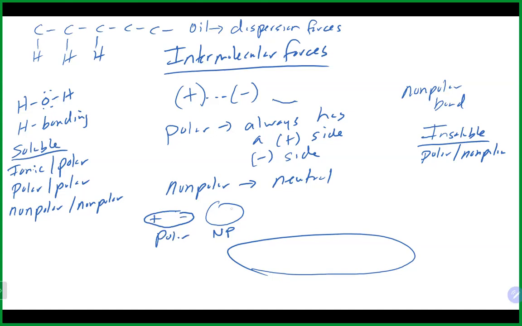What's going to happen with this guy with no charge, and it comes near the negative side? The electrons in this guy are going to go, I want to go that way, because they don't like to be near each other. And what's going to happen is that non-polar molecule, which normally doesn't have a charge, will temporarily gain a charge. And now these two guys have a way to temporarily interact with one another. But as soon as that polar molecule moves away or something else changes, that guy's going to lose that charge and it's going to fall apart.